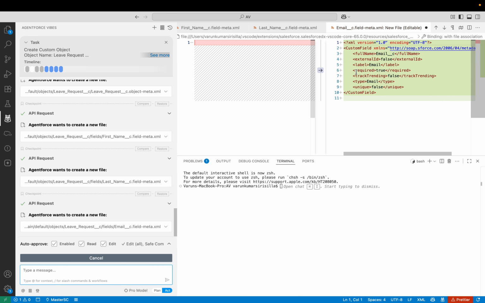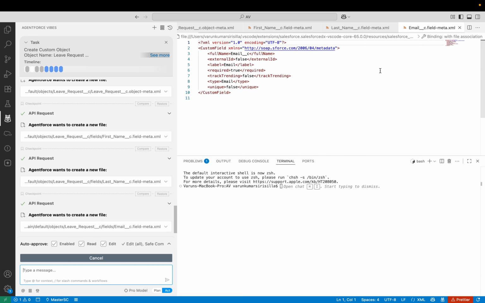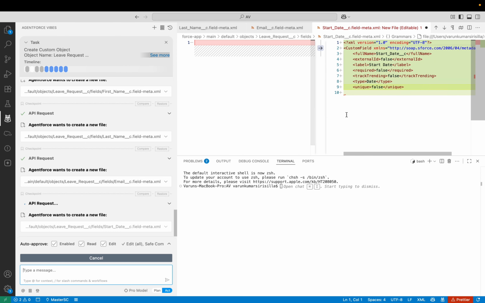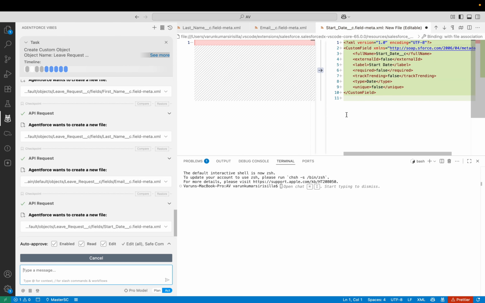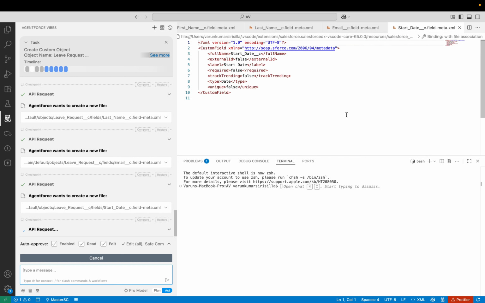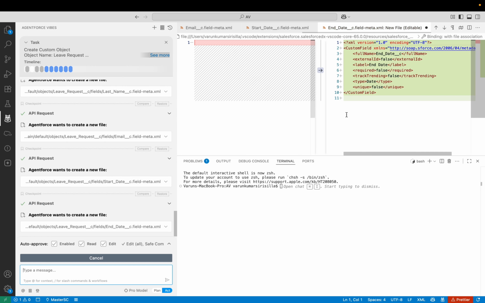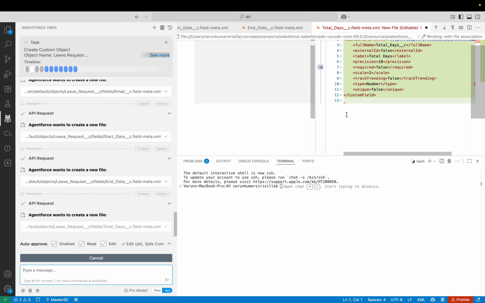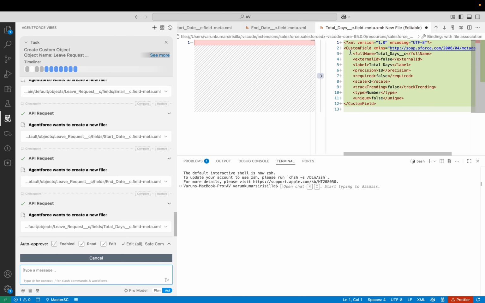And email. If you see, email required is marked as true because we said make email as required. Start date of type date. End date. This is total days field.